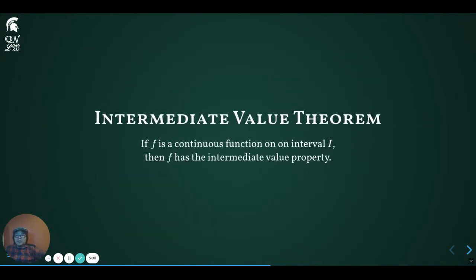Having explained the intermediate value property, we can state the intermediate value theorem. It simply says that every continuous function defined on an interval I has the intermediate value property. I should note at this point that the fact that a continuous function is defined on an interval I does not mean you should only check the intermediate value property using the endpoints of I for reference. The intermediate value property is holding for any subinterval of I.